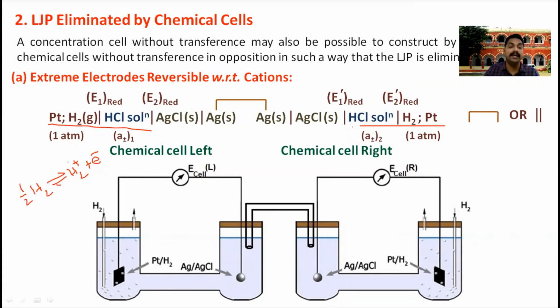अगर यहाँ पर हमने H प्लस का कॉन्सेंट्रेशन घटाएंगे, डिक्रीज करेंगे तो और ऑक्सीडेशन होगा. इस बार HCl का कॉन्सेंट्रेशन बढ़ाएंगे, इसका मतलब H प्लस कॉन्सेंट्रेशन लेफ्ट हैंड साइड सेल में बढ़ाएंगे तो क्या होगा? ऑपोजिट रिएक्शन, इसका मतलब रिडक्शन होगा. इसका मतलब सेम H प्लस आयन से ये वाला रिएक्शन जो है रिवर्स हो रहा है. Now come to right hand side.